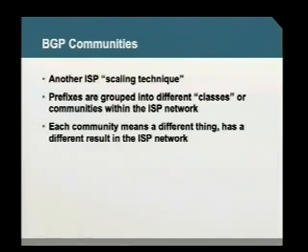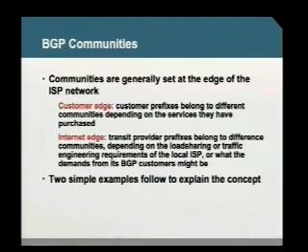I consider the use of BGP communities another scaling technique. It's a very, very powerful, important scaling technique. You basically end up grouping prefixes into different classes or communities within the network. Each community can be used to imply a different thing and has a different result. So let's have a look.